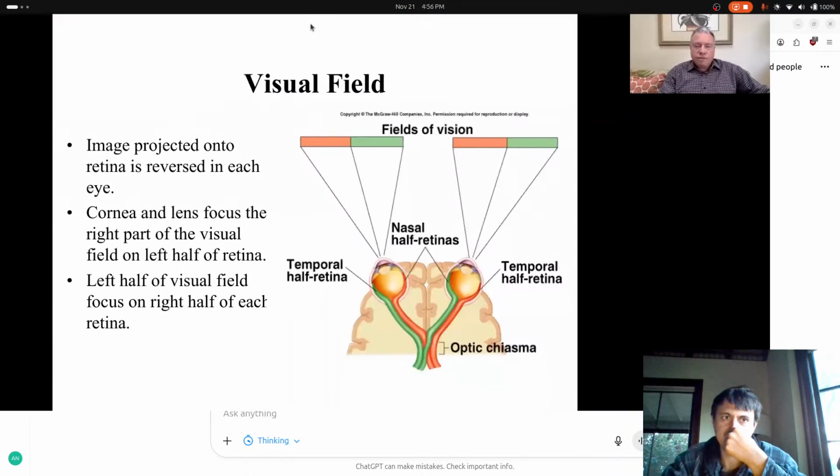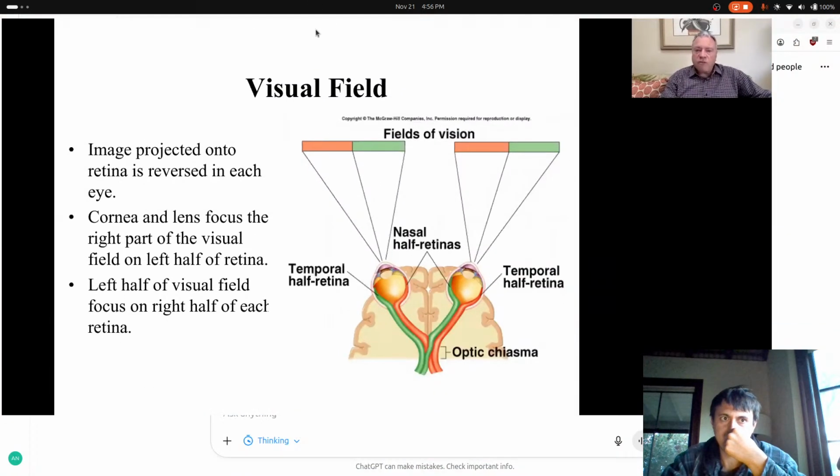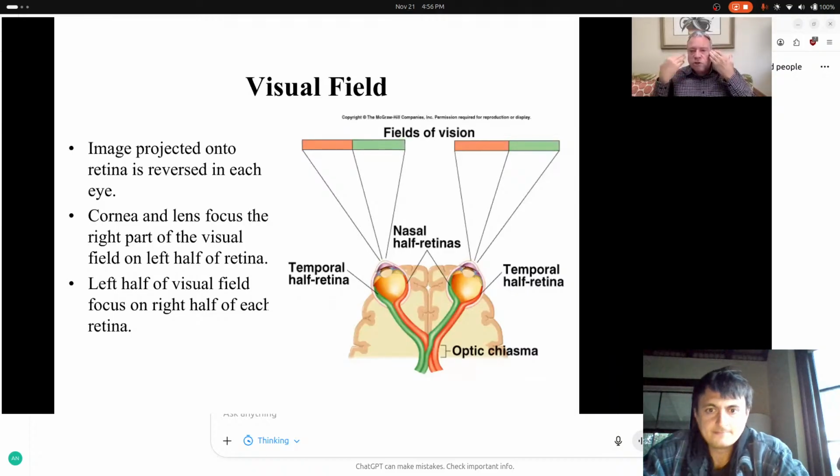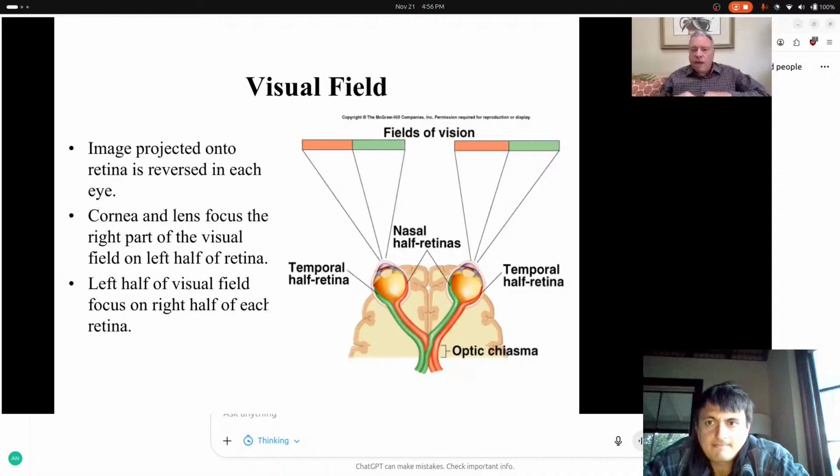So again, this idea of stereoscopic vision and how our brain processes information is that our brain does compare our 2 eyes, right? This is why we have 2 eyes, so our brain can compare those 2 eyes. And so the version of the image that your left eye sees compared to the version that your right eye sees, the brain uses that to create this 3-dimensionality. And to make those comparisons easier, it's interesting that it's not like the left side of your brain sees the right eye and the right side of your brain sees the left eye, but the right side of your visual field on both eyes is processed by the left side of your brain. The left side of your visual field from both eyes is processed by the right side of your brain. So it's able to compare those 2 versions.